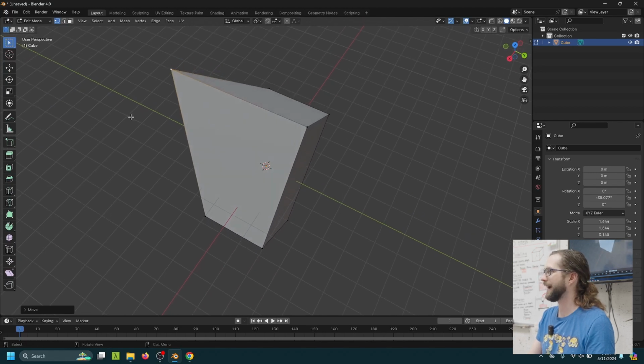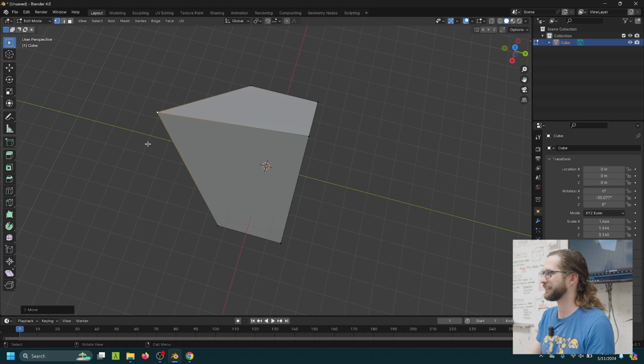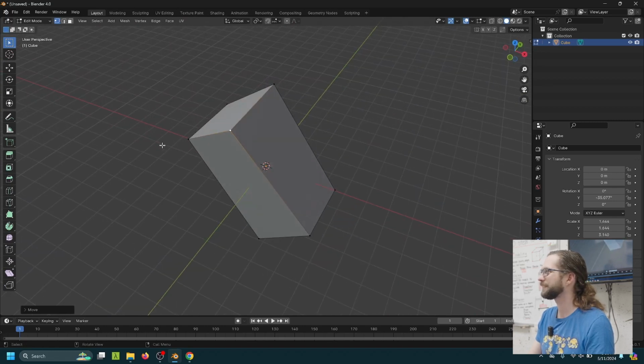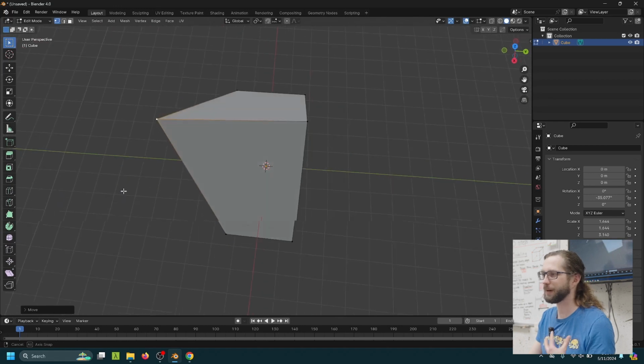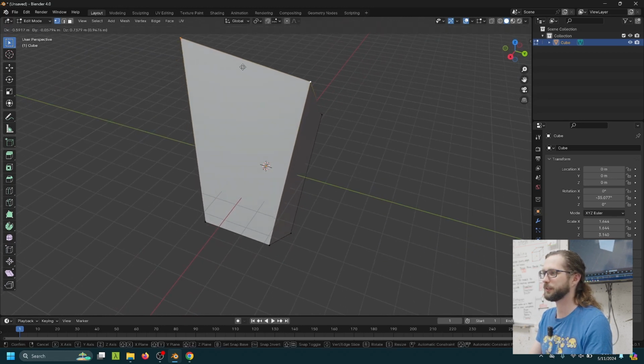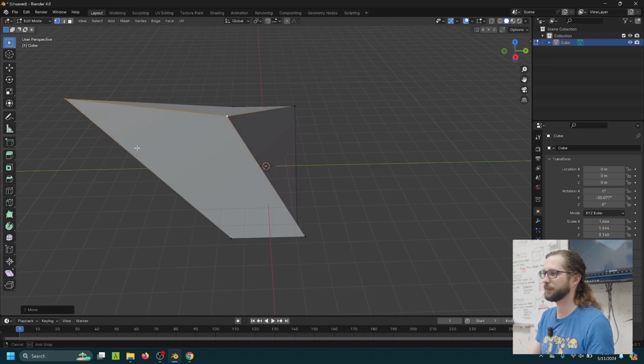We have already gone past what would be easy to do in Fusion. Making this shape in Fusion would take more steps than what we just did in Blender, which is why Blender is useful sometimes. Like I said, it's easier to make organic shapes here than it is in Fusion, in my opinion. So we can take individual points, or if you hit Shift and you want to move multiple points, you can do that too. So if I hit Shift and select both of these, now if I use the grab tool, I can move both of those points together and make an even more interesting shape.